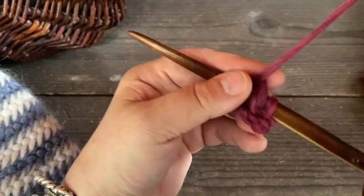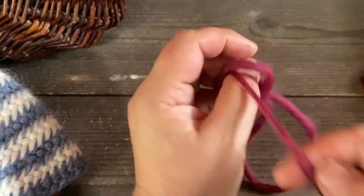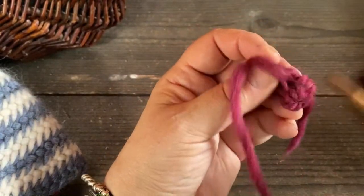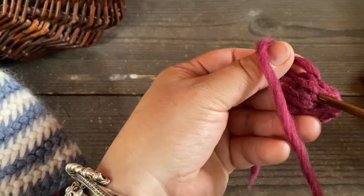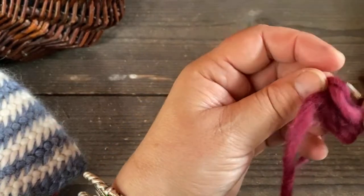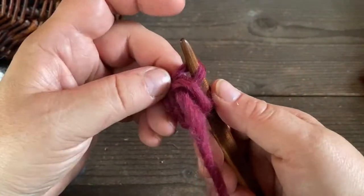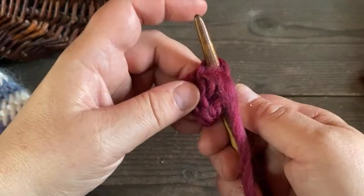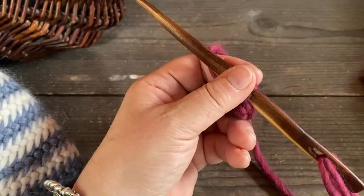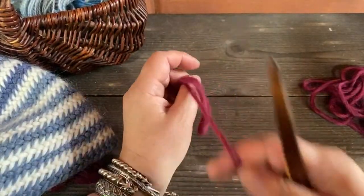Yeah. And if you're one that likes to nalbind flat, as we say, or without your thumb, you could do that as well. Let's see, I did 1, 2. This one needs an increase. Then you would just go through second to last loop and first loop. And then this one. And tighten. I think I'm zoomed. Yeah, I am. There we go. Then my hands don't lose screen so much.